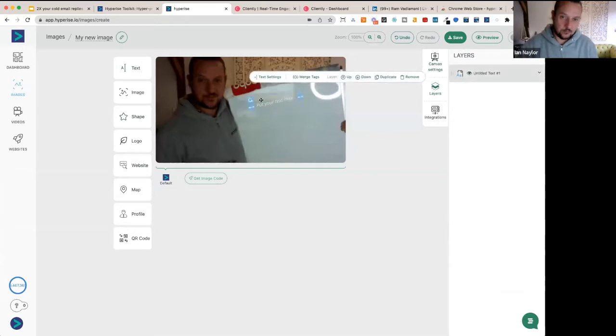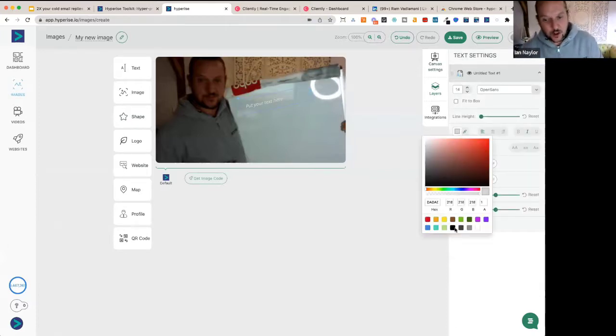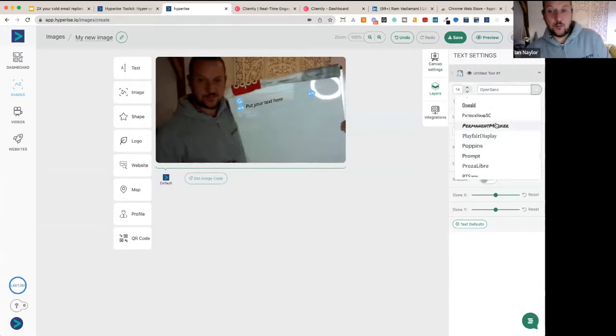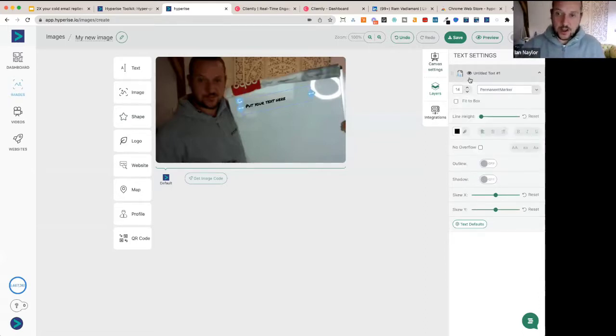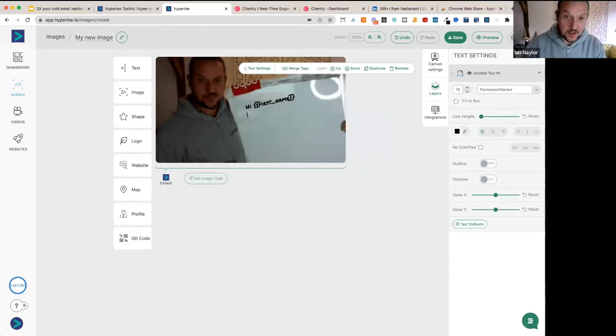We can rotate and skew and change this sort of thing to make it fit within the canvas that we've got here of the image. Obviously, you can completely style this so it looks like it's more on the board rather than just plonked on there. So for example, changing the font to a permanent marker style, and increasing the font size a little bit. Then we've got some text there. Remove the placeholder and add in a little message like, hi, first name, would love to chat. So maybe we could just leave it like that for now.